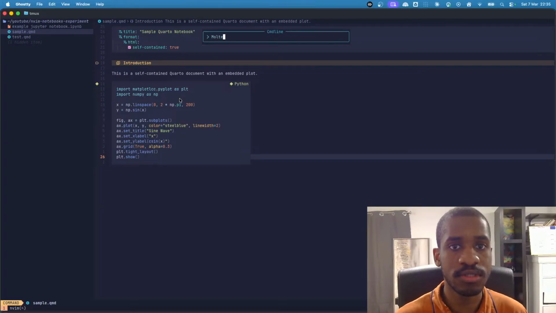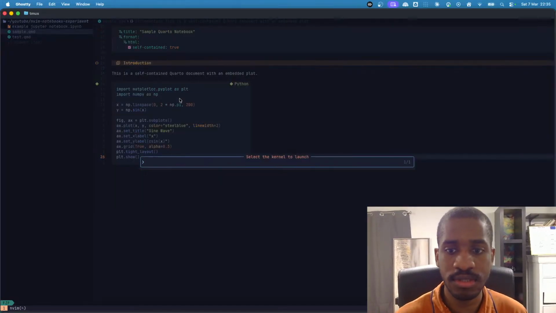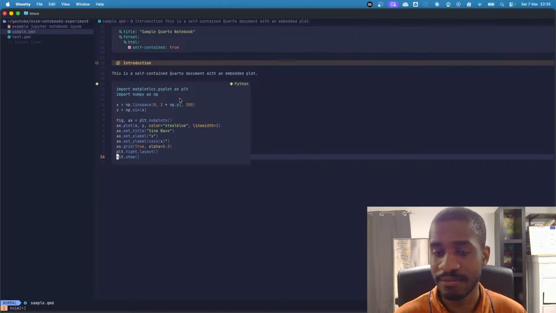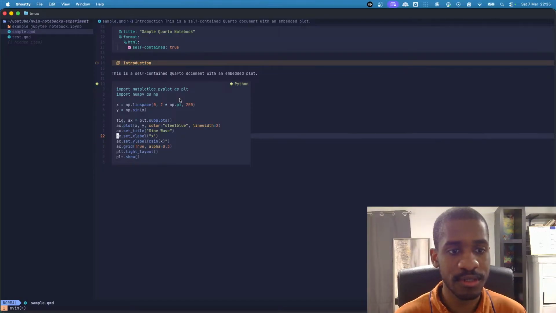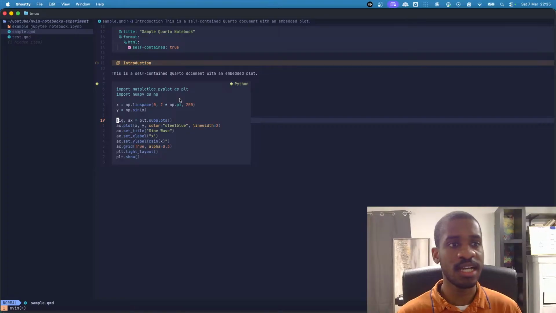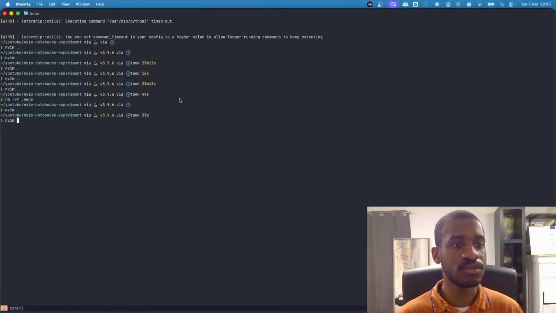And then we do molten init. Does it show? It doesn't show the kernel. 1 of 1. Okay, so somehow it's broken. It sees the name of the kernel, but it doesn't display it in the options, nor does it actually source as it should.